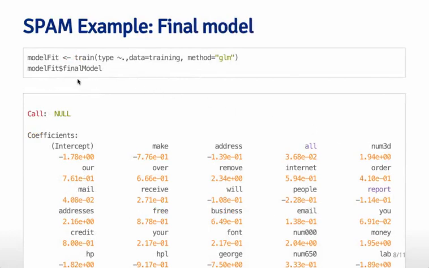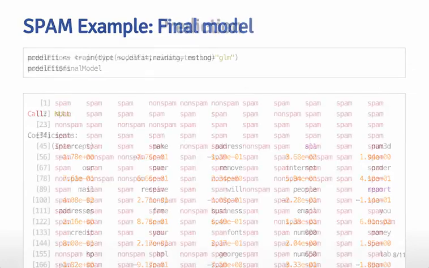So once we fit that model, we can actually look at the model. The way that you can do that is look at the final model component of the model fit object. You take the model fit object, and then you type $, and then always the same, finalModel. It will tell you what the actual fitted values are that you got for that GLM model.